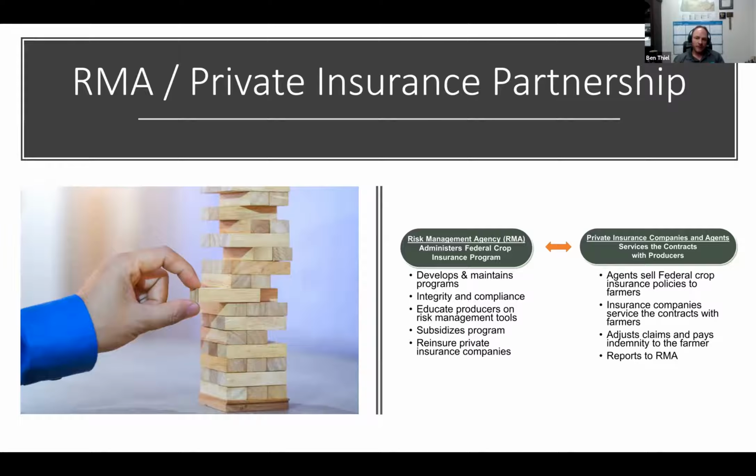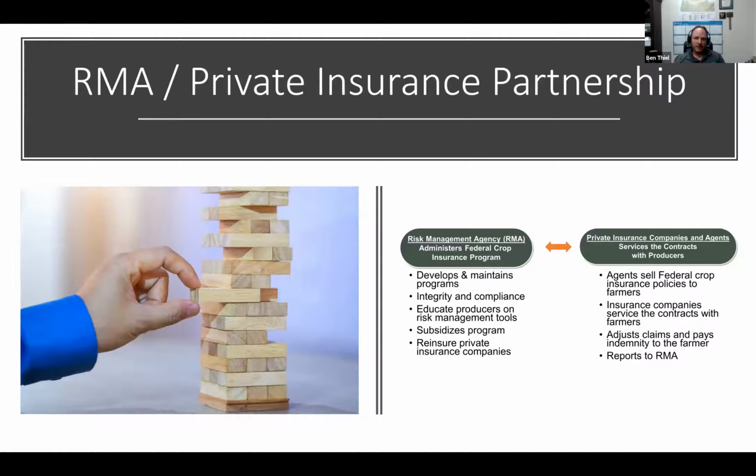Property insurance, like a farm policy, doesn't consider growing crops covered property. Federal crop insurance is multi-peril and basically the only form of multi-peril insurance for crops. The private sector views multi-peril insurance as too risky, and it wouldn't be affordable enough that producers would buy it. So if crop insurance didn't exist through the government and was only available in the private sector, for one, the companies would view it as too risky, and because of that risk, they'd have to price it accordingly and it would likely not be affordable. Most of the same companies that deliver multi-peril crop insurance also sell crop hail insurance.